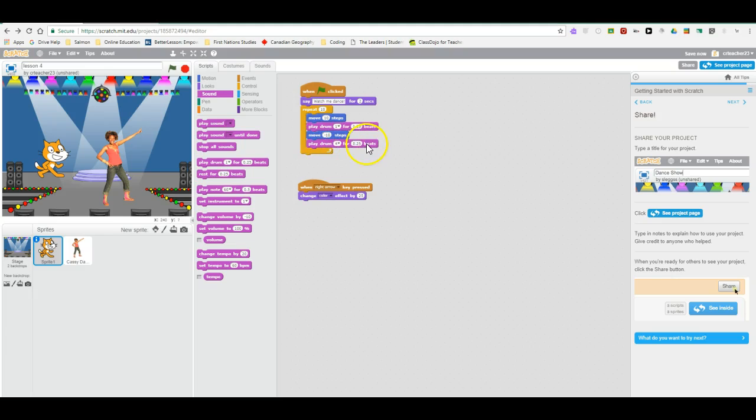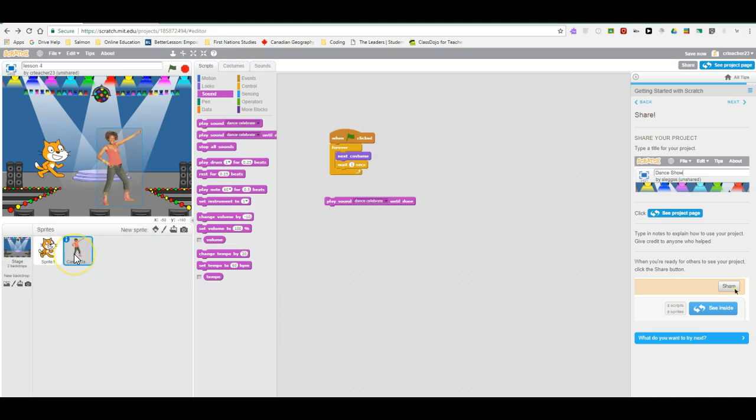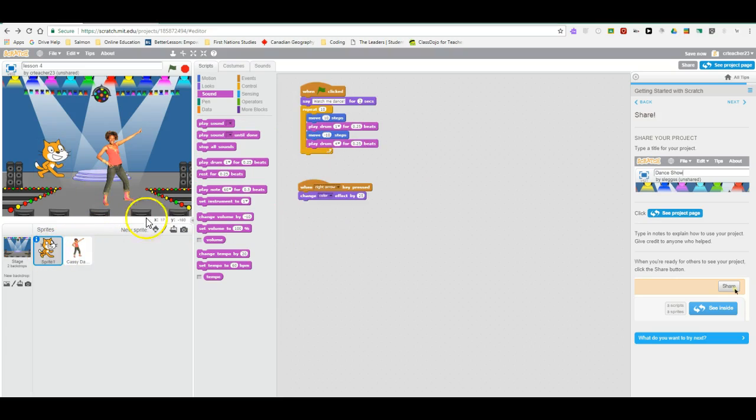So play drum, this may be confusing the computer. I have play drum sound going on here. When I change sprites, I also have a sound here. So I'll put that right there. And I might pull the sound out here, and I'll just leave it there, and let's see what happens now. A little bit of debugging going on.